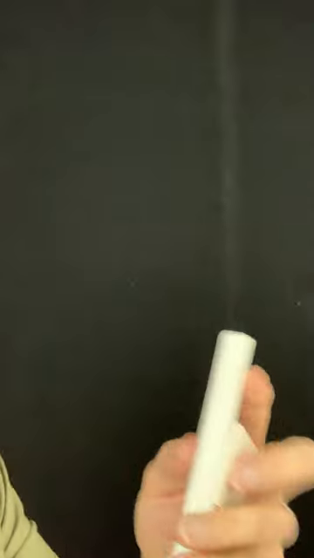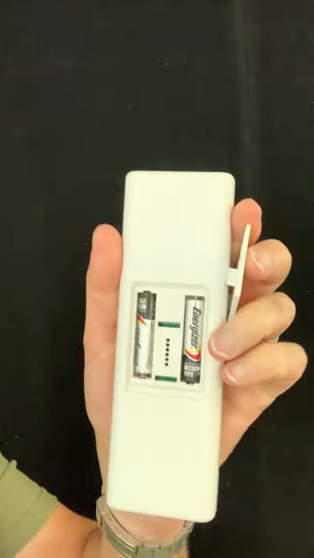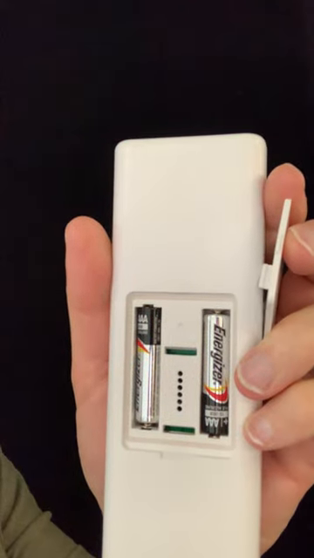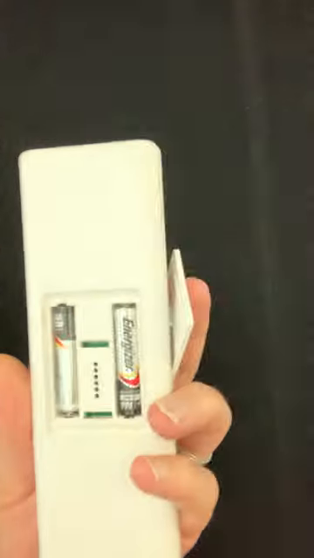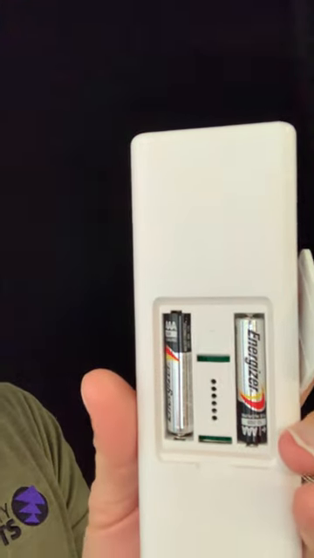So here's how to check to see if you got your batteries in properly. One battery, so if I take this and I just turn it this way, although I think it's going to be mirrored on your screen, but one battery should be up and one battery should be down. The flat side of the batteries, one side is flat, one side has like a nipple, I guess you'd call it. The flat side of the battery should be on the springs and the other side of the battery should be on the other side. So flat side on the springs, one's up, one's down.